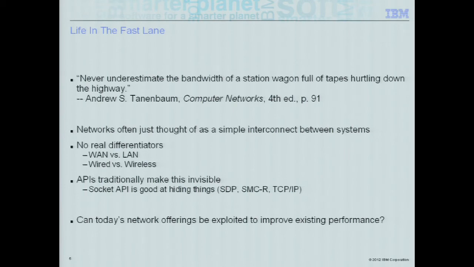So, really the bottom line here, which unfortunately I apologize people at the back can't see, is basically: look, things are getting higher and higher speed, but is there something we can do to actually exploit it and not just use it? Okay, so there's a difference, right? How do you actually exploit something and really make use of it?